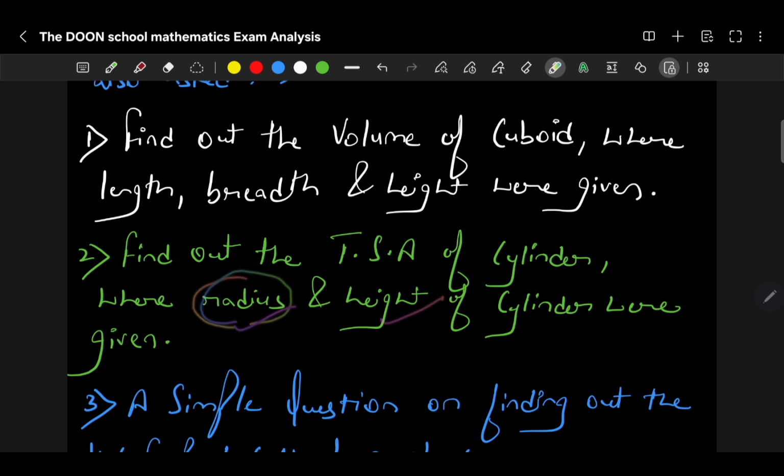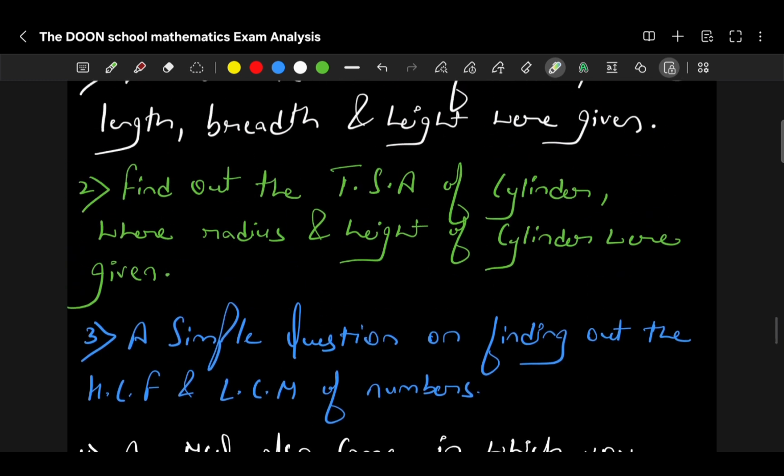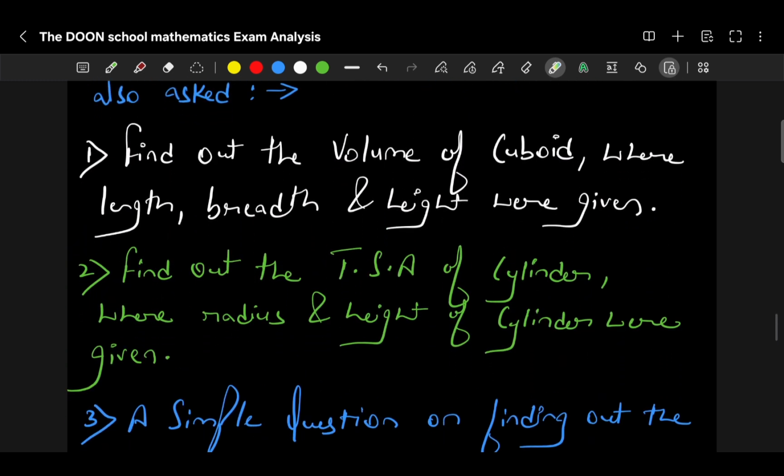Don't get into hard questions, that means where some big thing is given and you have to solve it. You can do basic level questions. And you should make sure you know what unit you have to write. Surface area, whether curved surface area or total surface area, is always in meter square, centimeter square. So square things. And volume is always in centimeter cube, meter cube. It can be in liters, it can be in milliliters. So you should know that.